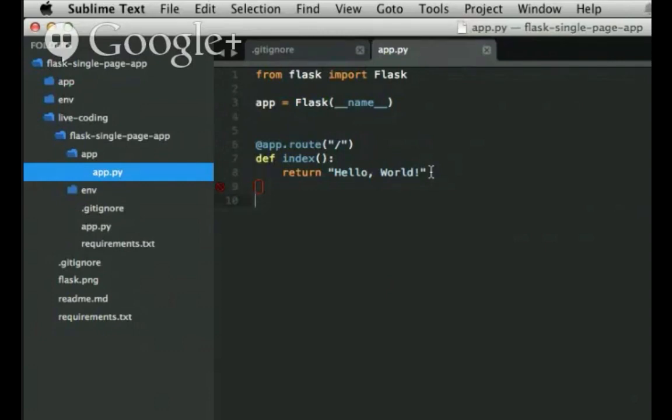Now we need to set up the run method, which will actually run our application. So we do if name is equal to main. This is another Python idiom. Then we can say app.run. Let's put debug mode on, so we'll set that to true. What debug mode does is give us a debugger that we can use in the browser if there's an error in our code. If it's a syntax error, it's not going to run, but if it's some other error, like a 500 error, for example, then you can actually troubleshoot that within the browser.